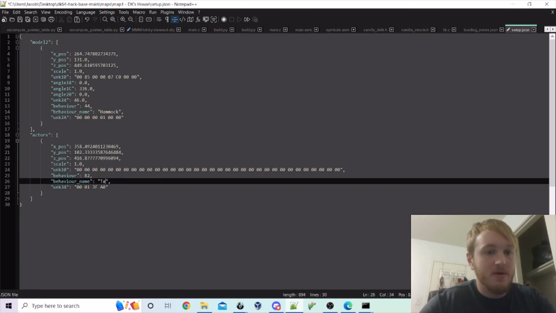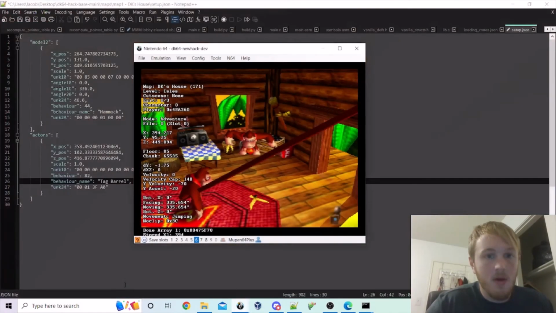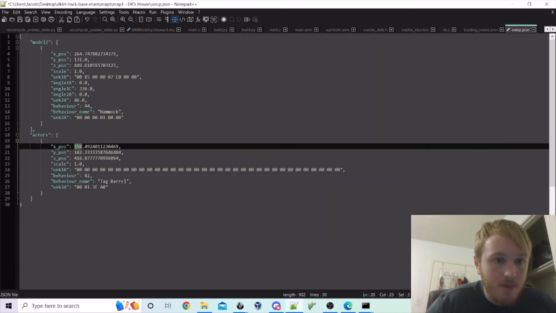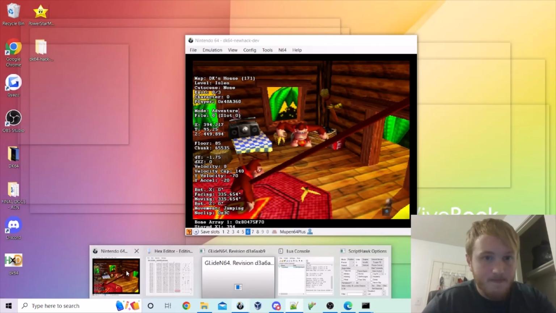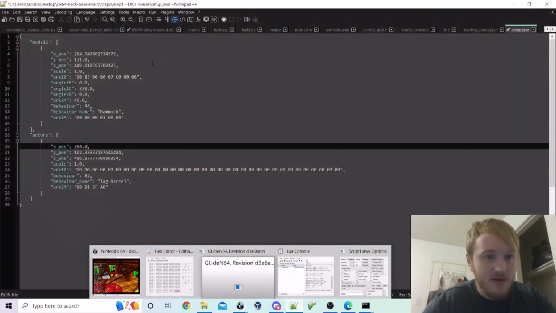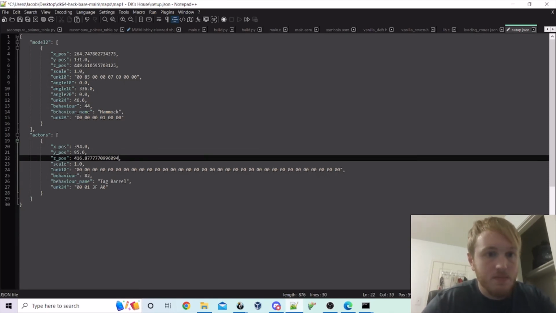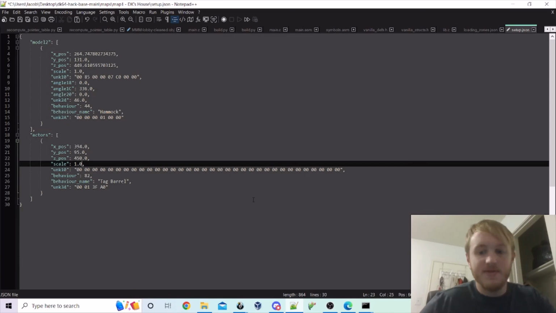The name doesn't really matter as far as I'm aware, but I'm going to name it appropriately. And then I'm going to look in game. I have the X, Y, and Z value that I want to use. 394. Let's see. 394. What are the other ones? 95 and 450. You can use decimal precision if you want, but I'm not going to. And you can modify other aspects of it as well if you want. Just for this example, I'm going to say the scale is 1.5 instead of 1.